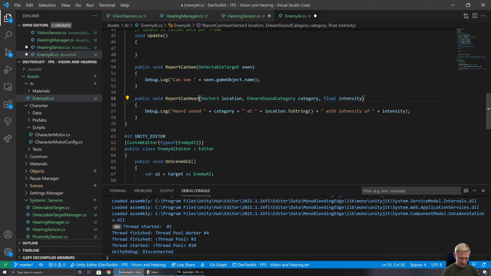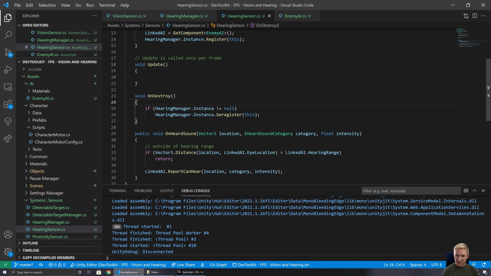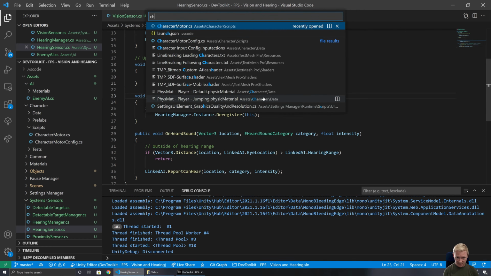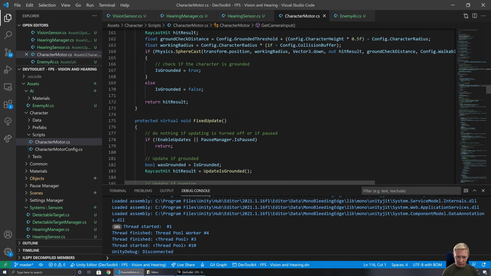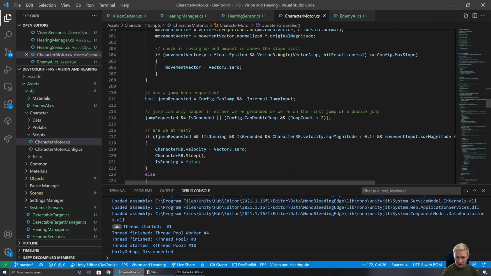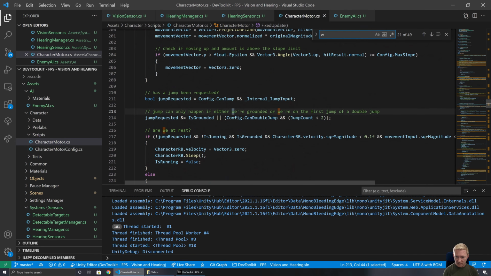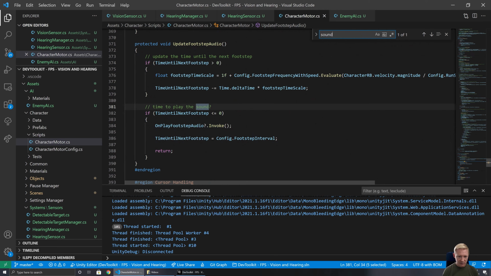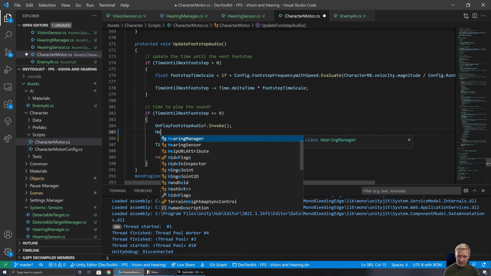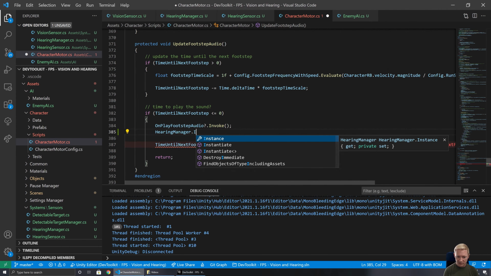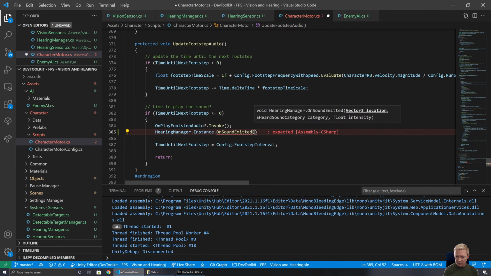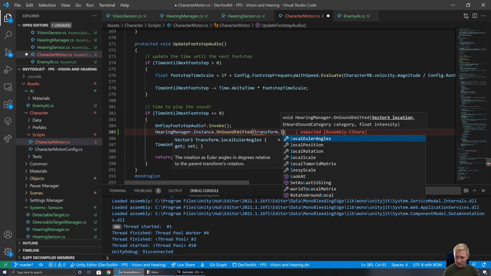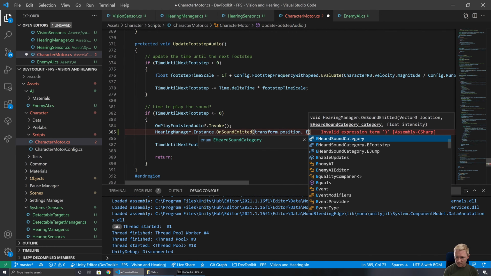So now we need to emit some sounds. So the character motor, if we go over to that, then I already have stuff for playing sounds. So we already have our footstep audio. So what I would do is a hearing manager, and I would say on sound emitted. So I can give the position.